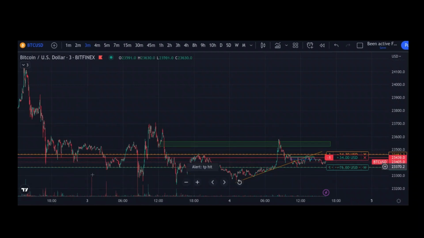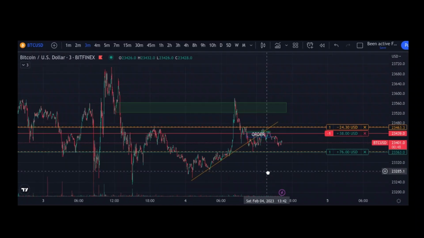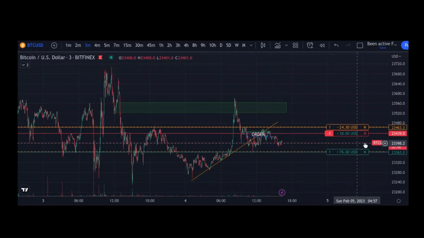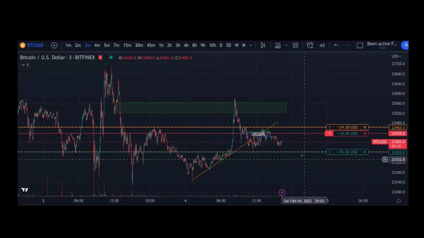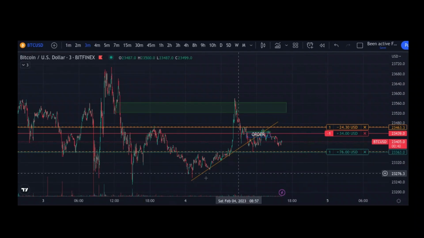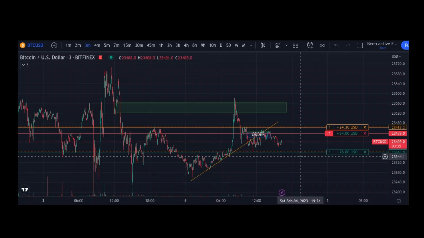As we can see here, where I have the TP set, it came down and it bounced, and this is the area where it just continued to consolidate and continue to come back down to spike. I'm not trying to say that this is for a week's worth of entry. But as for today, as an intraday entry, I would be comfortable taking profit right here. Not to say that there isn't liquidity down here, but maybe take a partial.